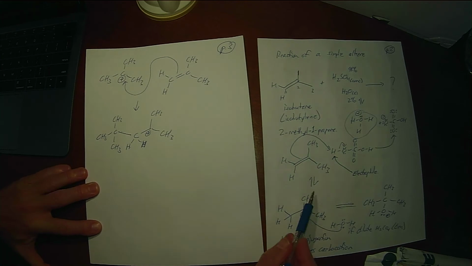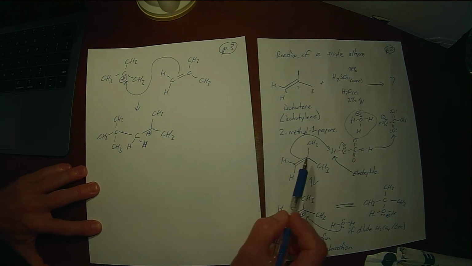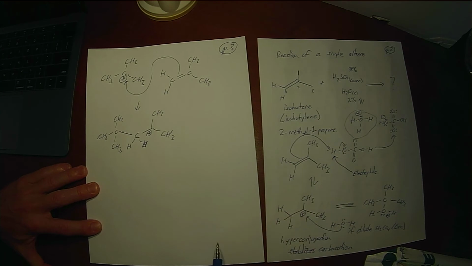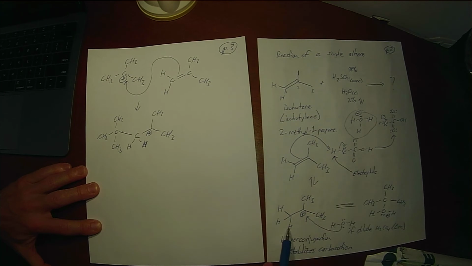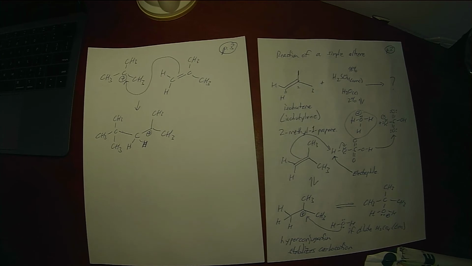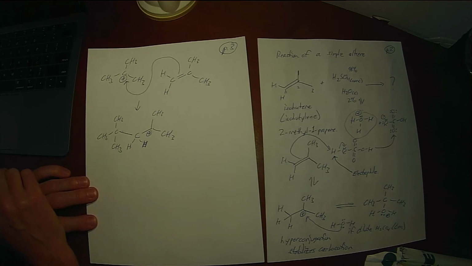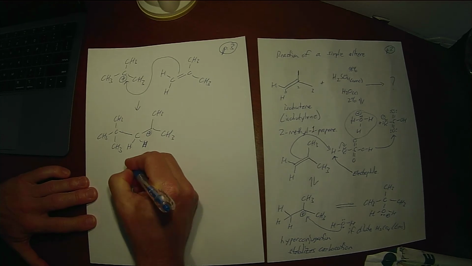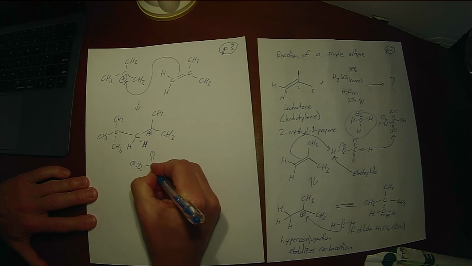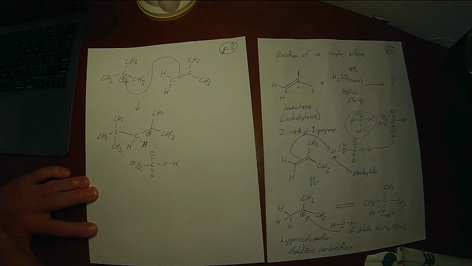You notice I drew this first reaction as an equilibrium. So sulfuric acid can protonate the double bond to generate the hydrogen sulfate ion, but the hydrogen sulfate ion could come and take that hydrogen right back off and take us back to the alkene, which would be what you would expect if you were to take the tertiary alcohol and dehydrate it. And concentrated sulfuric acid often creates alkenes by an E1 elimination of water. So if the hydrogen sulfate ion were to take a proton off, where would it take the proton from?